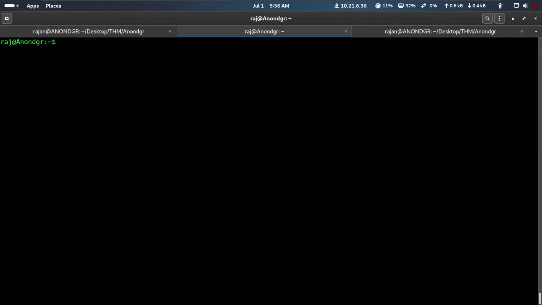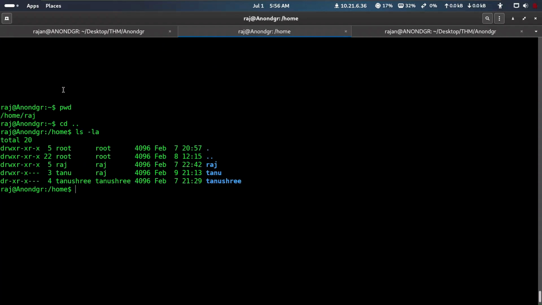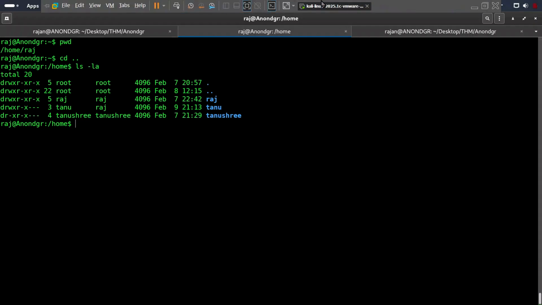So let's see. Let me now see what directory I have, and you can see I am currently in the home Raj directory. Let me go back to the previous directory. If you are unable to understand these commands and what I am doing with this Linux Ubuntu server, I recommend you check out my Linux for Hackers course first, which I have made for you amazing people.